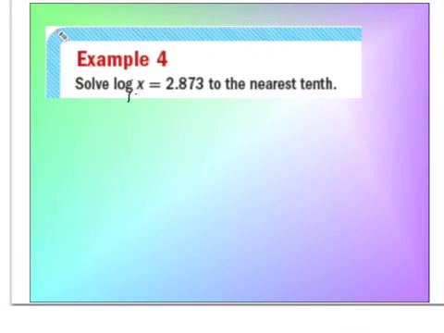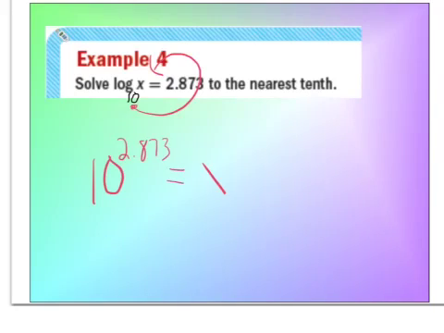And this is hard to see. Logarithms are hard to understand written as log. Just rewrite it as an exponent. Again, they all work the same way. I'm going to start here at the base, and then I just swirl around. So really, log base 10 of x equals 2.873. What is x? It just means 10 to the 2.873 is equal to x.